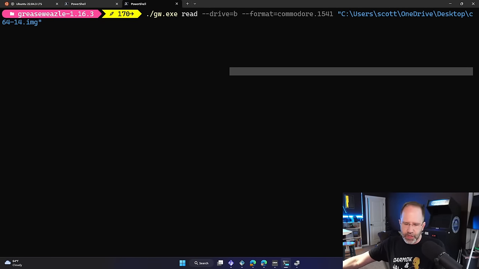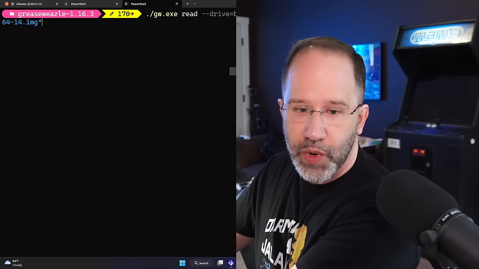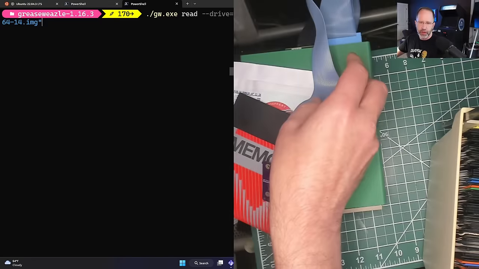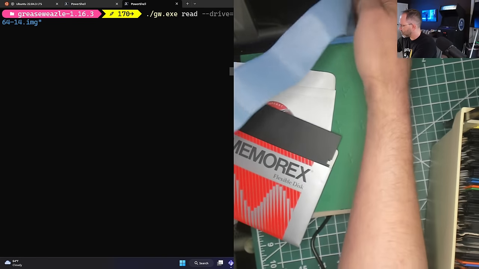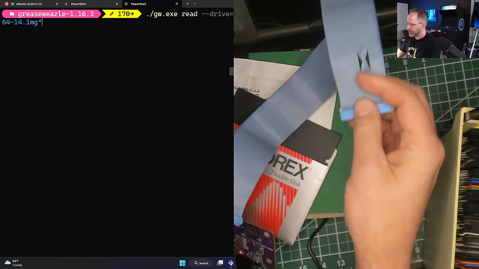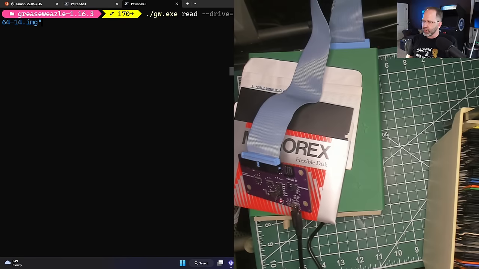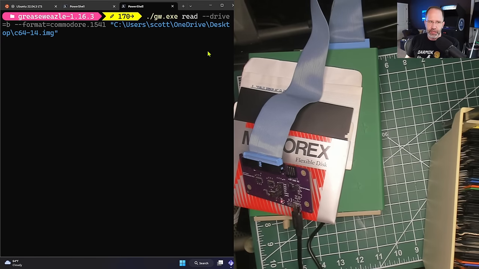Now, when I said it's not really drive B, that's important, because remember I mentioned that twist that we've got on the wire here. This twist determines our different drives, whether it's drive 0, drive 1. Now, this might not work the first try, so we're going to have to maybe do this a couple of times and see if it works. But if it works, we should be able to play a game.